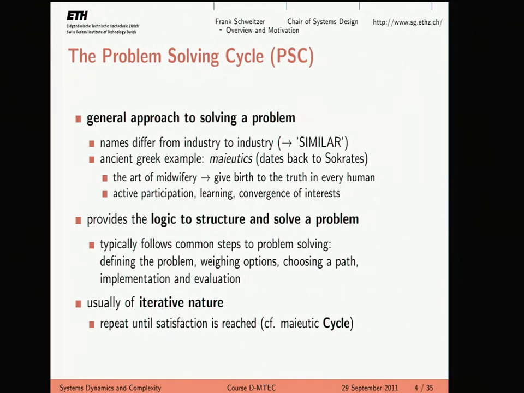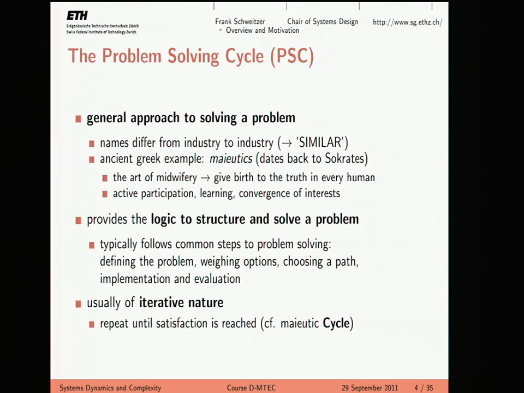The problem solving cycle will give you a general approach or framework for how to solve a problem. First, how to define your problem, how to generate solutions, how to implement these solutions, and then how to control these solutions. It's so general that almost every industry or management discipline has it in one way or another. We'll look at this notion, with a similar abbreviation. You'll see what it means. It's just the problem-solving cycle from the systems engineering perspective, the organization of systems engineers. It's on the next slide I'll show you. But it's just a different name for the same thing.